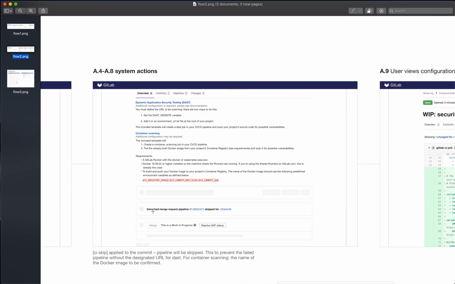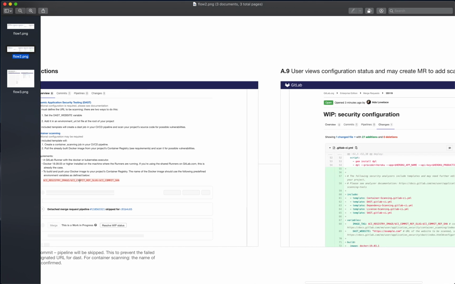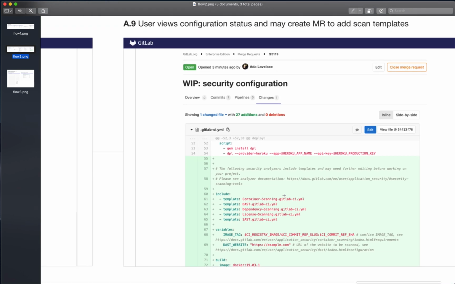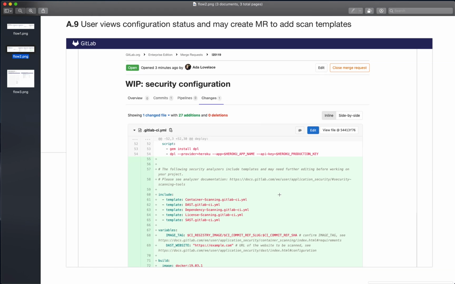And I just want to scroll down and show it would operate just like any skip CI or work in progress. The experience, though, would just reinforce that. If the user jumped over to changes, let me just zoom in on this a little bit. We can continue to leverage our documentation directly in the additional commits that were added. So in this case, let's say that there was an include here. We have these certain templates if they were added. And then we have the variables down here.